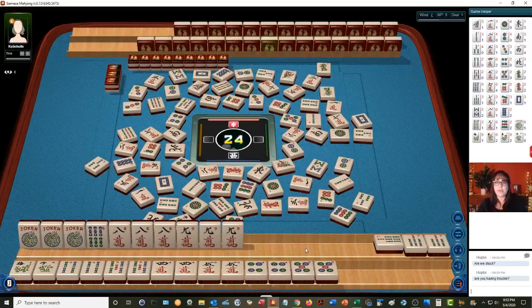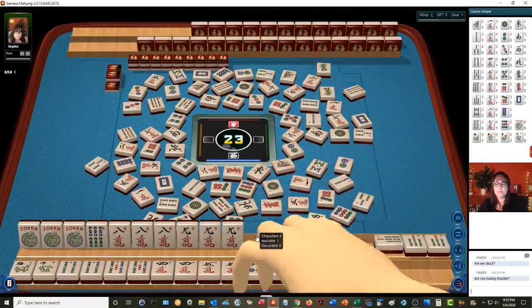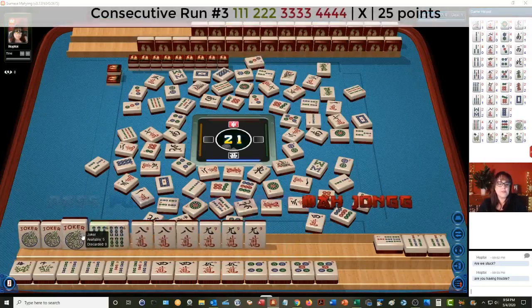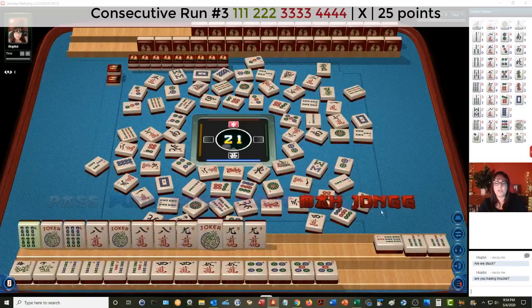I just want to get through the game. Nine bamboos. Oh, I thought that was it. Four characters. Okay, we have 11 more picks. Three dots. There it is. Okay, so let's arrange. Arrange. There we go. Mahjong.